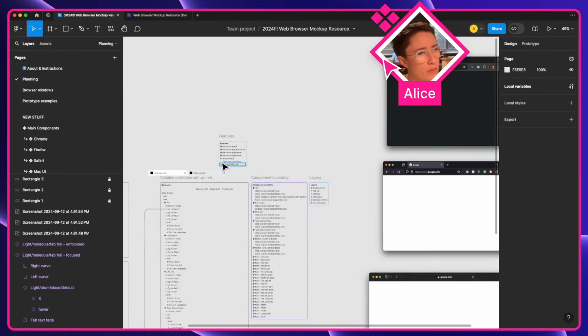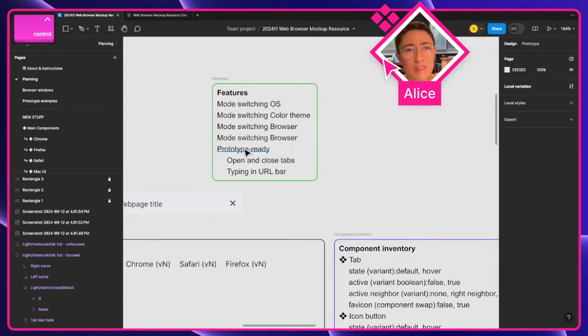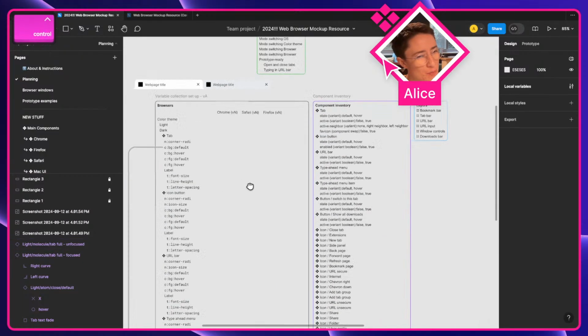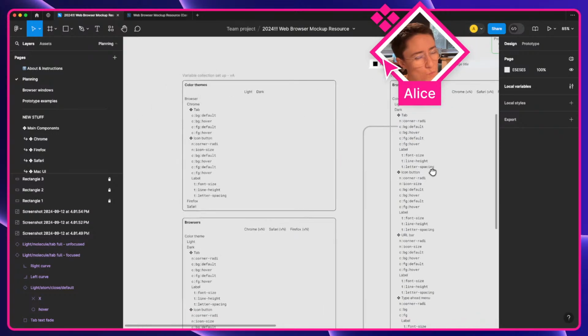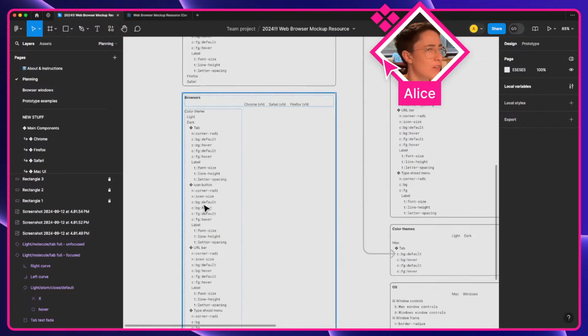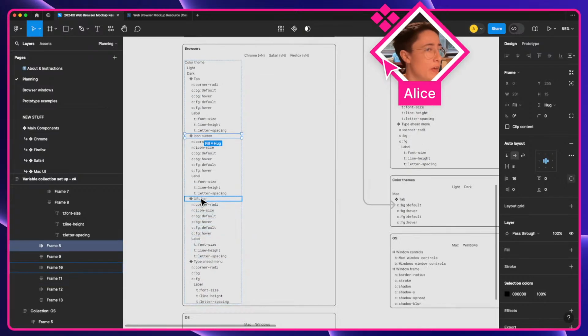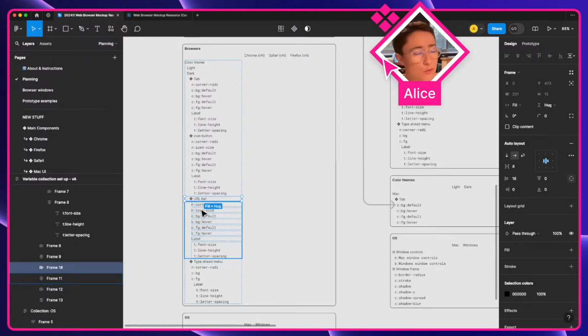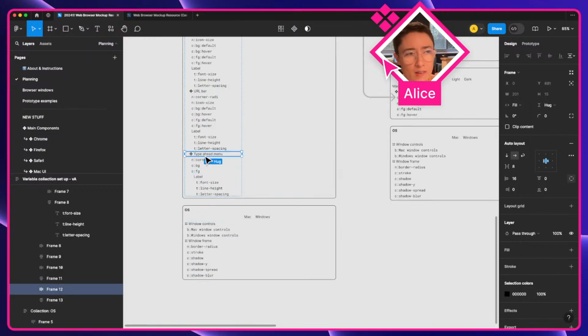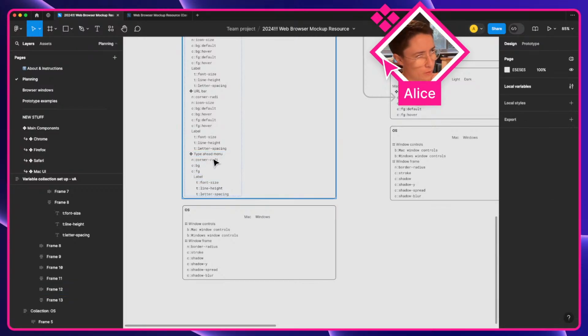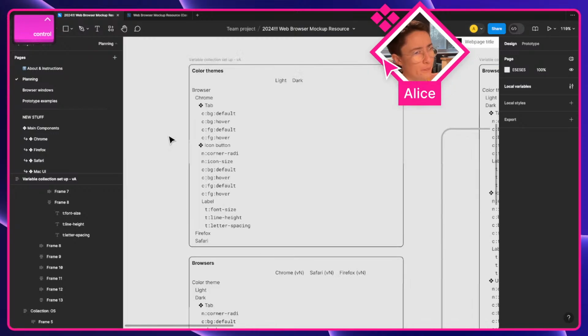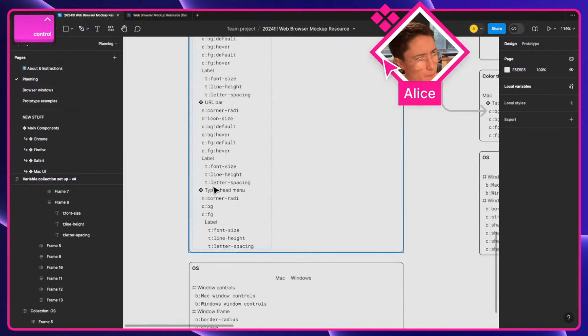to achieve the prototype readiness feature that I want for this. Where was I going with that? Oh, I think just explaining, like, what do you mean you need an icon button? But yeah, we're going to have a URL bar that has interactive state, so it should be a component. The type ahead menu, right? That's when you're typing in the URL bar, that menu drops down, trying to autocomplete what you're typing, save you a bit of time. Okay, so we've got our components there.